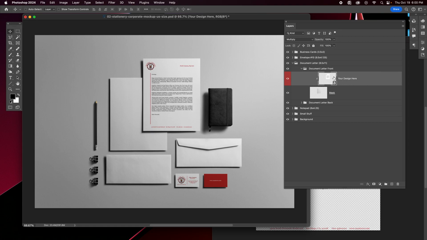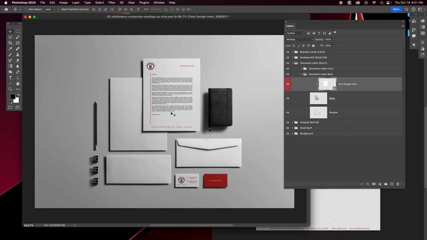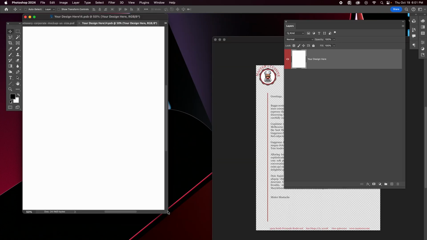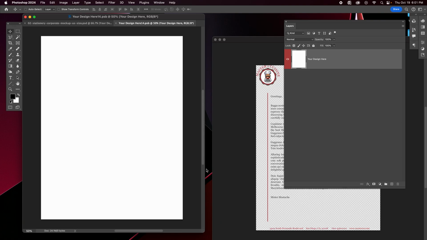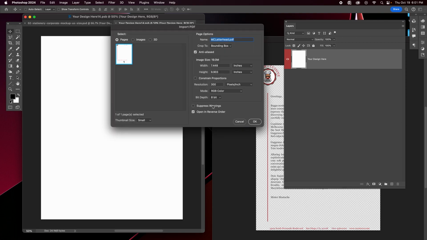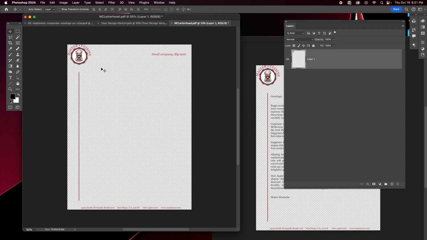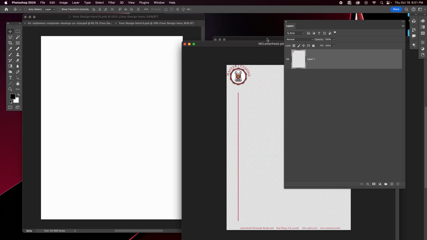And the same thing I'm going to do to the document letter back. Do the same exact thing, but I'm going to use the document that doesn't have a letter on it. So double click here on that page there. Go to File, Open again. This is going to be the letterhead, the first one. Bring that in. Okay. And I'm just stretching my windows out so I can see the entire screen when I drag this over.